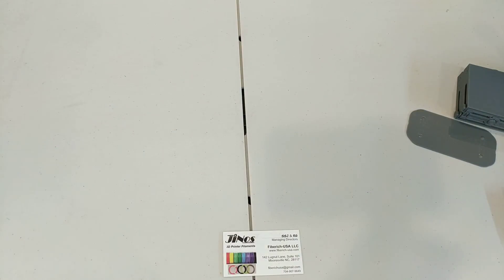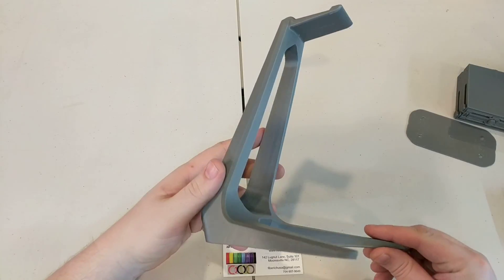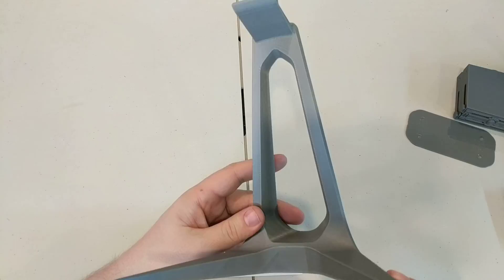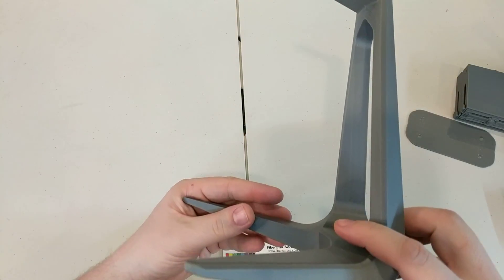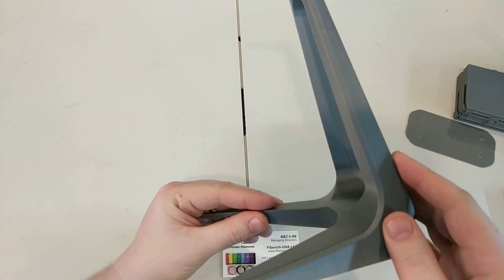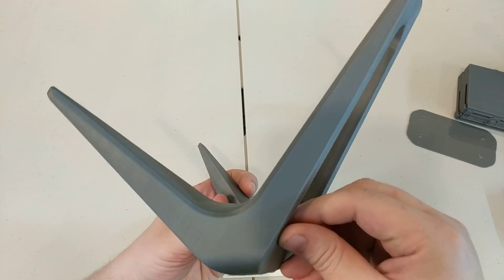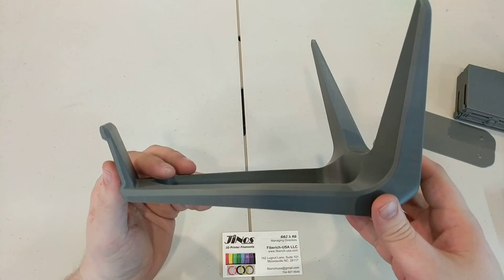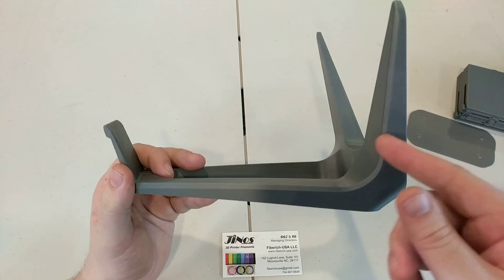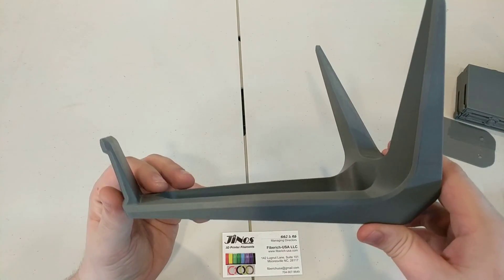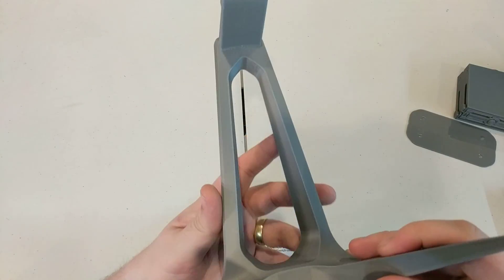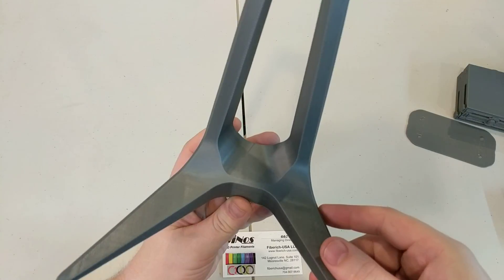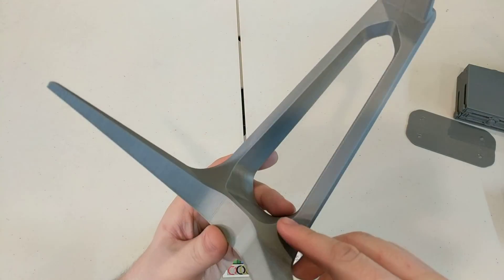Then of course, you do one of the big things like a headphone stand from MakerBot. This is actually not MakerBot's headphone stand. Someone remixed it in order to fix a lot of the printing issues with the original model. Like it had like an 85% overhang on the second layer or something ridiculous like that. And this guy fixed it. I'll have all the links of all the models I'm showing you down in the video description. But this came out really nice. So this is at a 0.15 layer height, but I think this is also printed at 60 millimeters a second, which is a little probably too fast for something like this.